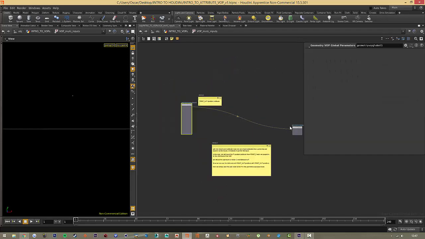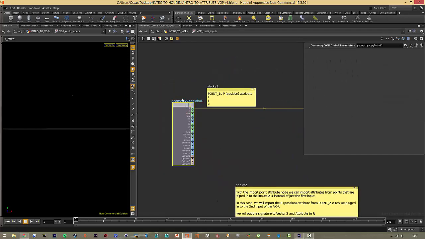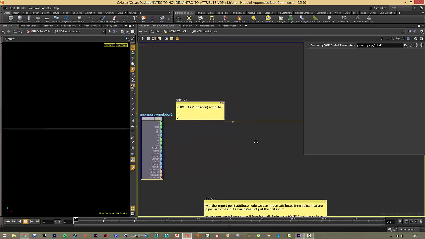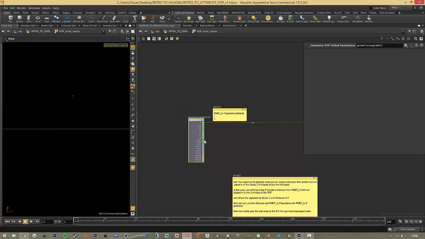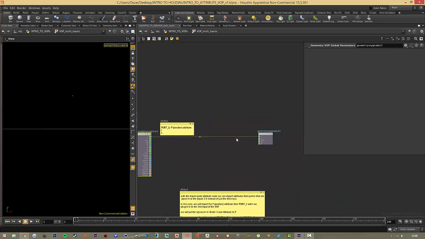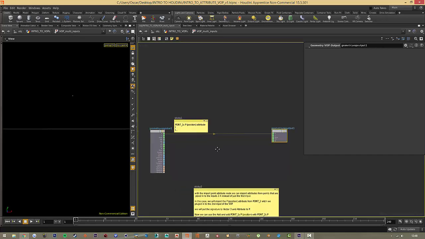So in here, as you remember, we have all the attributes here. We have the position, we have the velocity, and so on. Anyway, we have now piped the position of the first point. Remember, this is the input of the first point. Everything here, except for these 4 last ones, always refers to the first point, okay? So, the first point's position is piped into the position on the geometry output, okay?